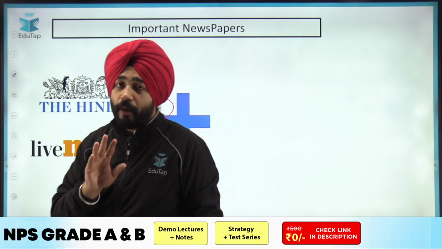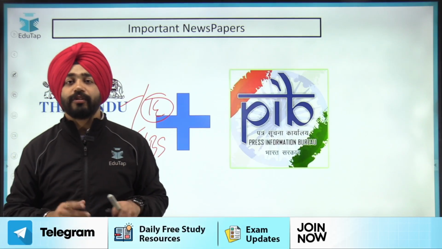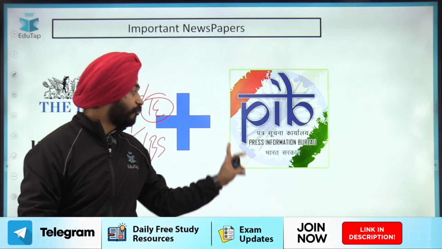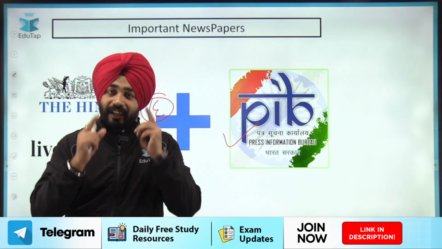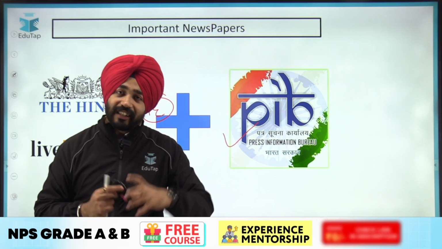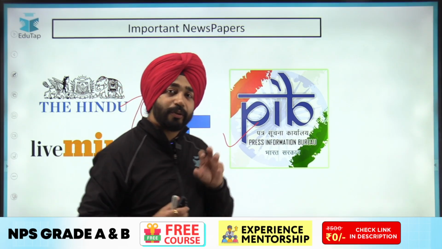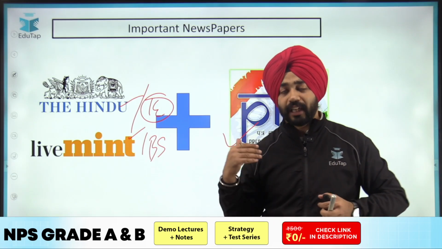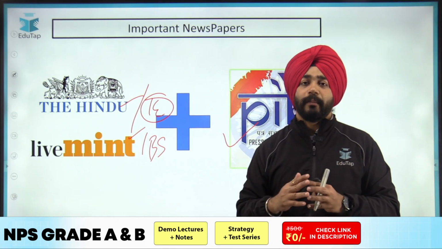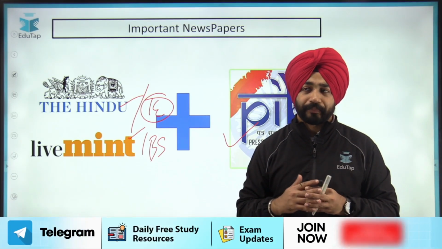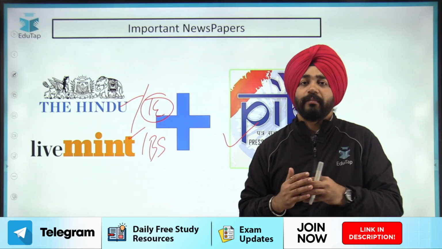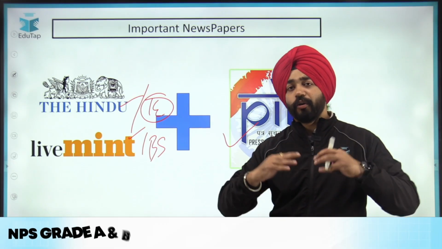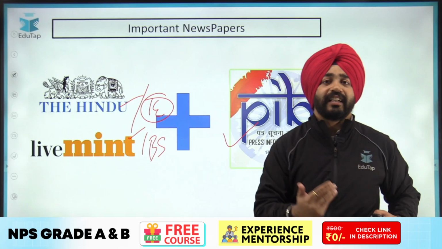With regards to government information, there is only one single source that you have to follow, that is Press Information Bureau. Now again a question comes to our mind, sir, is it the right time to go with all these sources? Guys, अगर आप खुद प्रिपेयर कर रहे हो, आप जा सकते हो किसी भी सोर्स के साथ, but I would personally say now you do not have that much ample amount of time where you can refer to all the sources. So what should be the strategy?